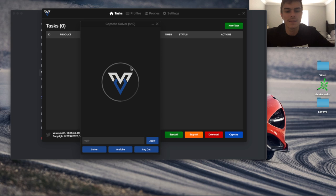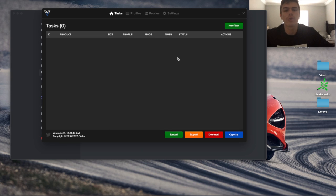But it basically, if you're on the website running manual, you have to solve a CAPTCHA. The bot basically brings the CAPTCHA right here so you can solve it real quick. And you can do more than one. So if you're running 20 tasks, you might want to do a couple solvers. So you can just kind of bang one out here, go to the next solver, another one will be there, stuff like that. And it comes in one at a time. So yeah, that kind of wraps that up. And that just kind of wraps up the overall bot as well.